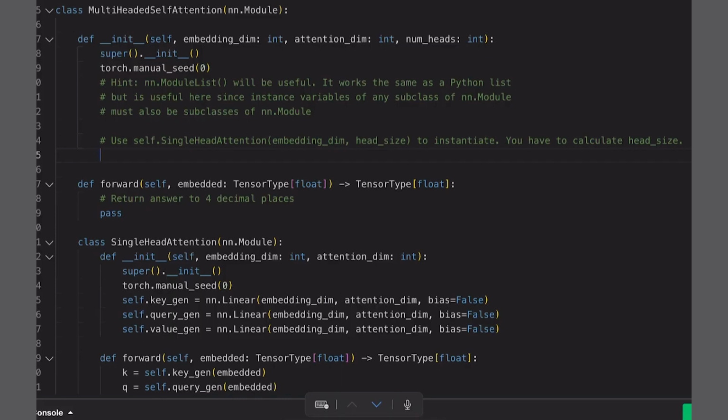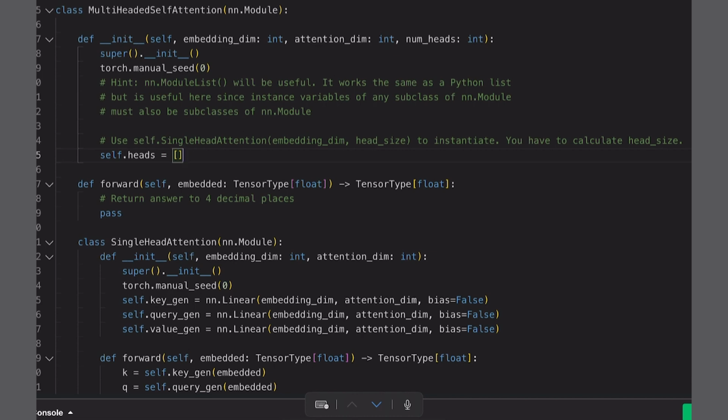So the first thing we need to think about is that we know we're going to have a bunch of instances of this given single-headed attention class. So we're probably going to need to store those in some kind of collection in our constructor over here, right? But it turns out that any instance variables of a class that is a subclass of nn.Module, and this multi-headed self-attention class is a subclass of nn.Module, any instance variables need to also be neural network parameters. So if I did something like self.heads, and then made it a normal Python list, this is going to throw an error when we're using PyTorch because of the restriction that I just mentioned.